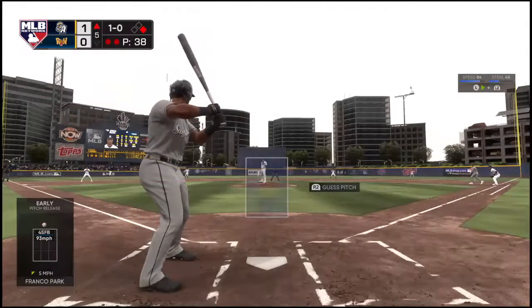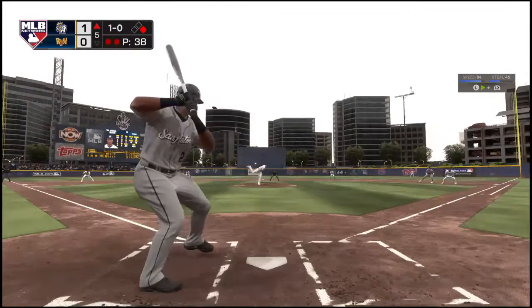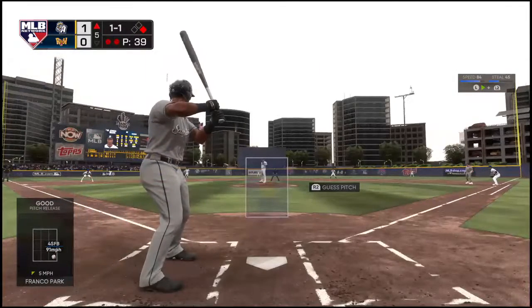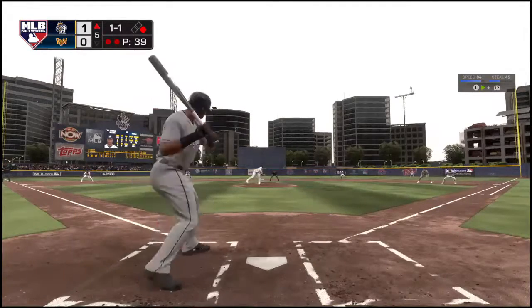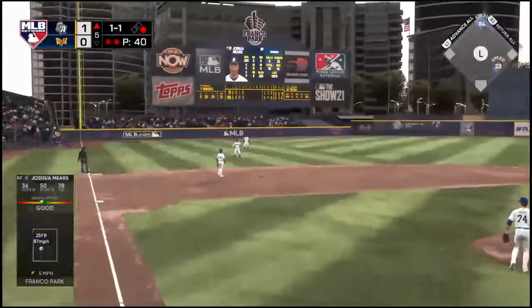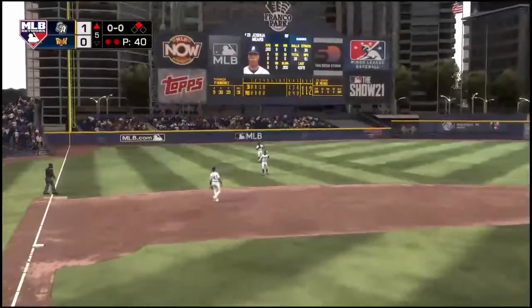With that base running threat on first base, man, does that change the pitcher's whole mentality. This guy at the plate should assume nothing but heaters coming right at him. And a fastball in there for a strike, 1-1. Popped him up. Poisson over to his right. And the inning is over.